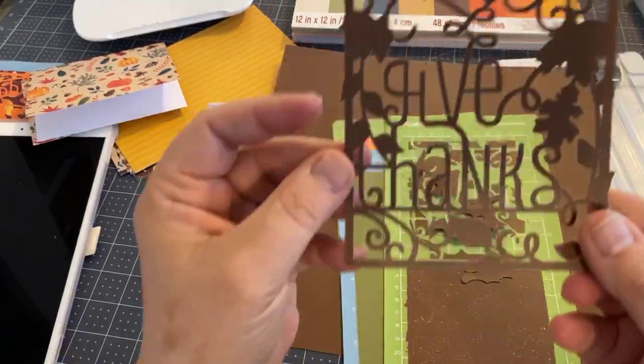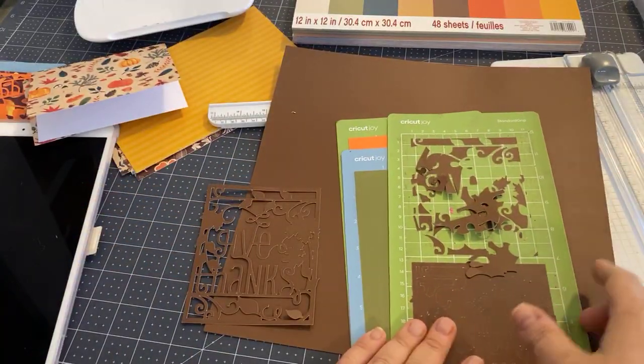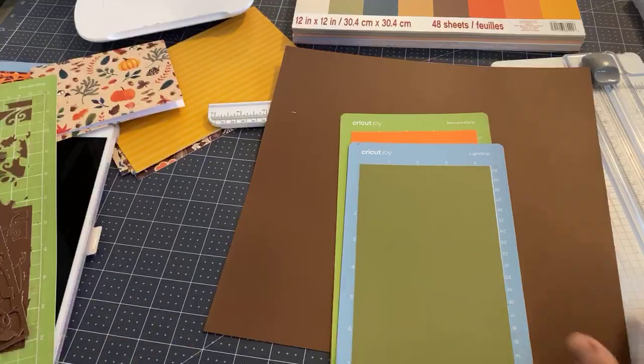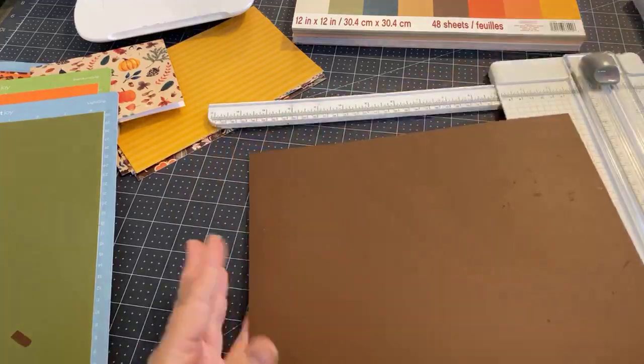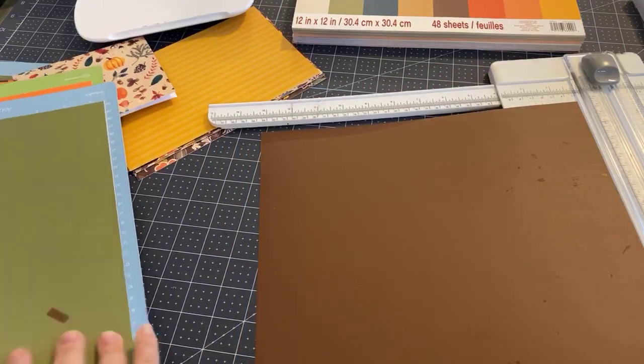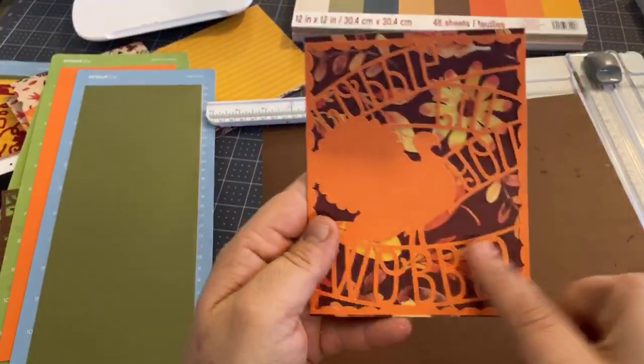So this is the give thanks, and I cut it from my solid paper, and I put two on the mat. So let me show you what I do with the solid paper. So this is the solid that I'm going to make for the top of the card. Let me see if I got an example here. Okay, so there's the solid piece that I'm going to cut out.